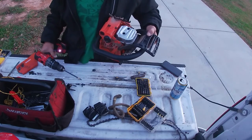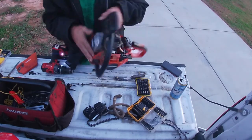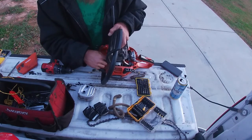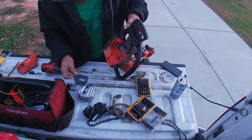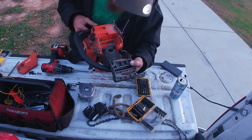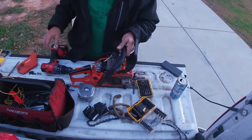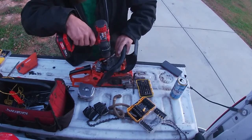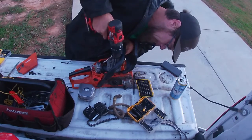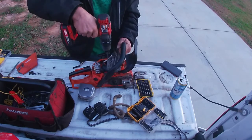I've had the cylinder off once already. Probably could open up the muffler a little bit more too. There ain't too much carbon in there. Probably have some more light tomorrow, but as far as getting the cylinder off, it ain't really that hard on this saw.